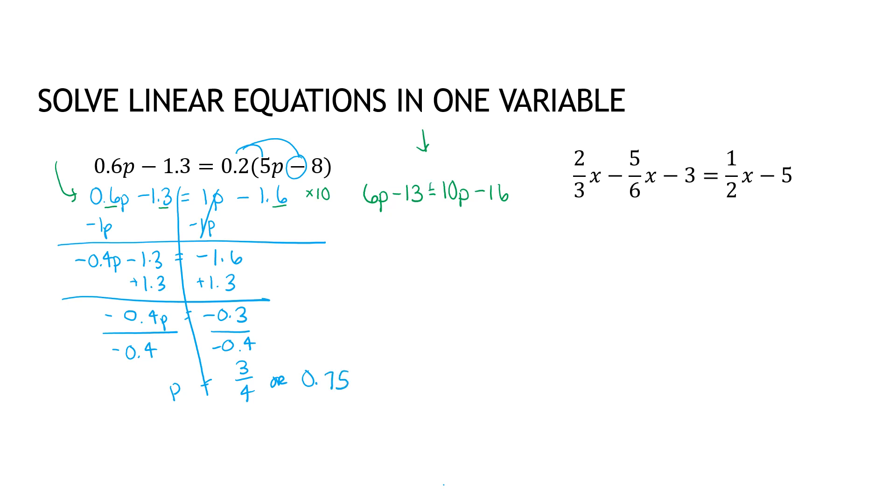If I were to do the same thing with the equation I've written in green, notice it's going to look exactly the same. I'm going to get 4p minus 13 equals negative 16. I'm adding 13, so the advantage here is I don't have any decimals, maybe it's a little less complicated. But notice when I get to the end, if I remember to keep the negative on the 4, don't be like me, keep your negatives, then I get negative 3 over negative 4, which is 3 fourths or 0.75. We get the same thing either way, assuming we remember our signs correctly.